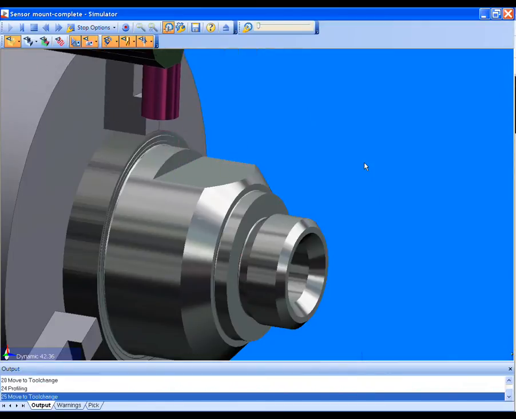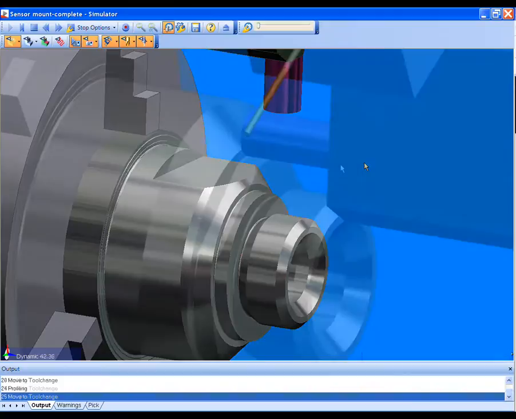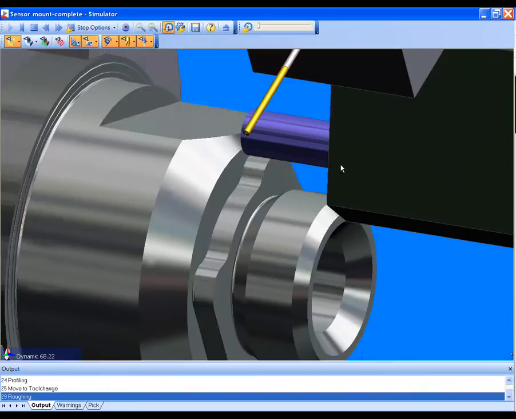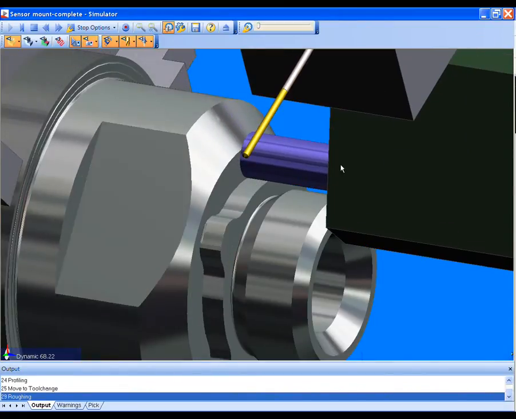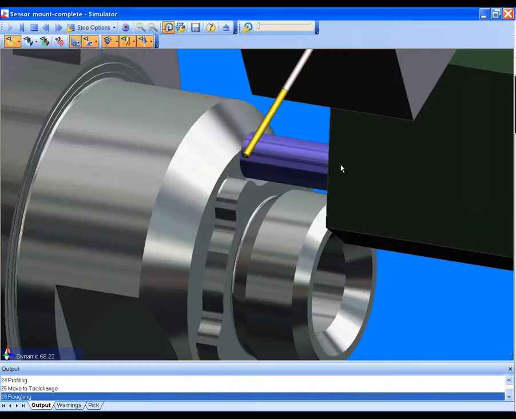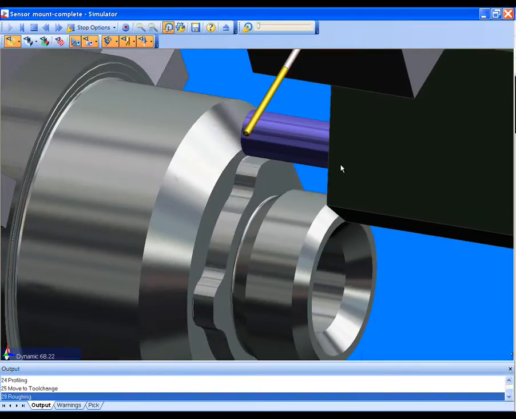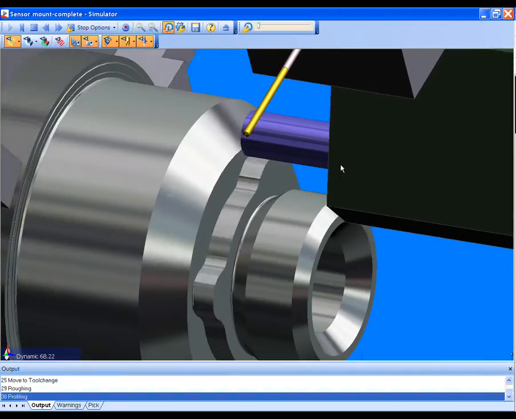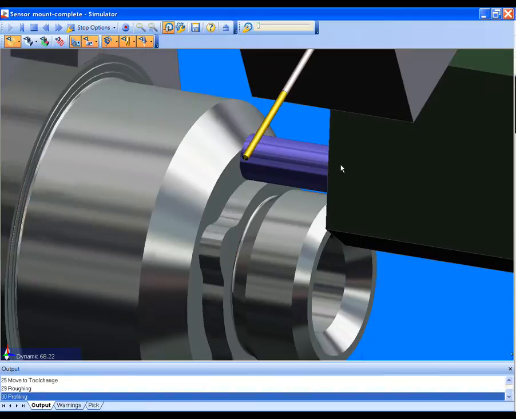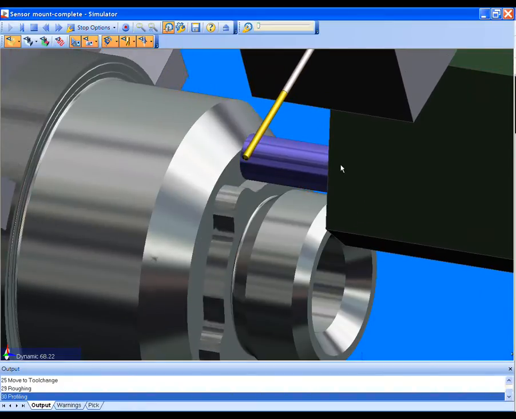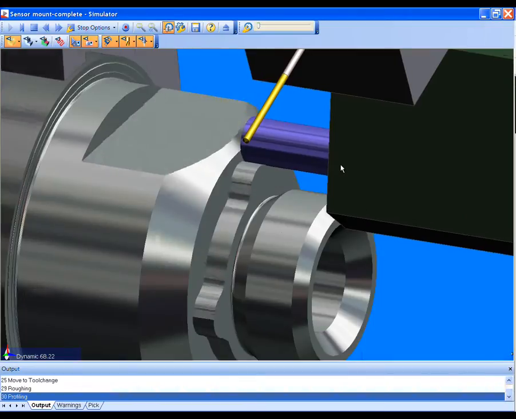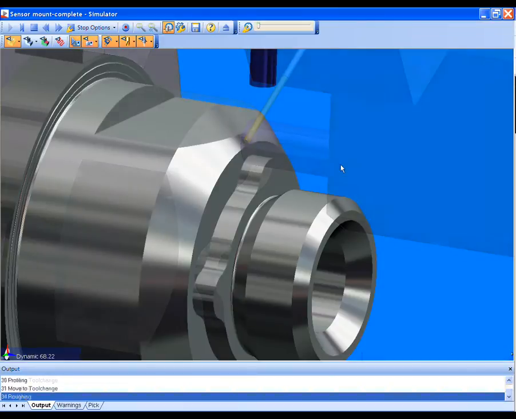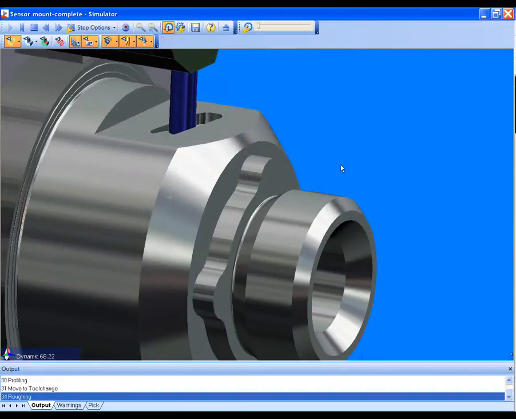Simulation confirms the correct method of machining, reducing the prove-out time. The result is good, clean, edit-free G-code straight to the machine. At the end of the day, this is the true product of a CAM system. The parts you have seen in this video are focused on lathes, which had both milling and turning requirements, but stay tuned for the next series showing similar strategies for the milling environment.